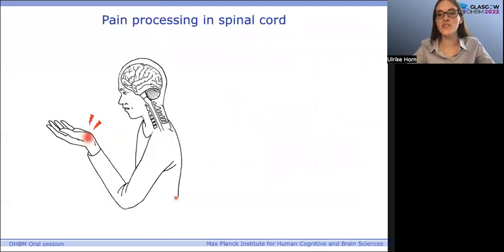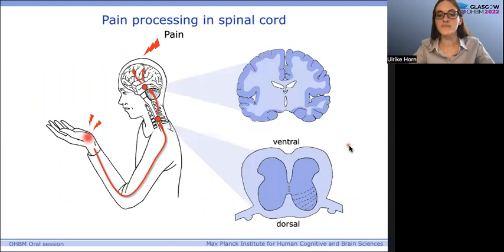Our research focuses on pain perception. And pain is an important warning signal, but in its chronic form, it is also a source of immense suffering. Pain signals arise from the nociceptors and are transmitted via the spinal cord to the brain. In more detail, we know that signals are initially processed in the dorsal horn of the ipsilateral side within the spinal cord. Afterwards, the signal crosses sides and is sent via thalamic and brainstem relays to the cortex.